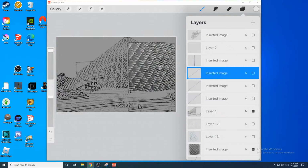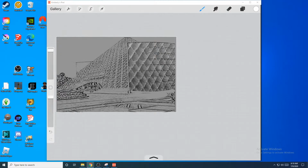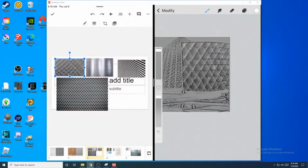Now the wireframe here, I was inspired by, let me see if I can just pull it up from here. I tell you, Google Slides and the My Drive in Google has been nothing but invaluable to me for source images, putting things side by side. So I found a couple textures that I liked. This one right here is what I've used right here, and I just pretty much distorted it so that it fits and meshes around the edges.